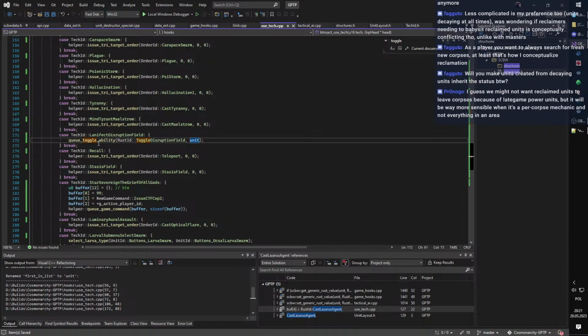Well, I don't know if the late game power units are that impactful if they are healed with like 25 HP. I don't know.